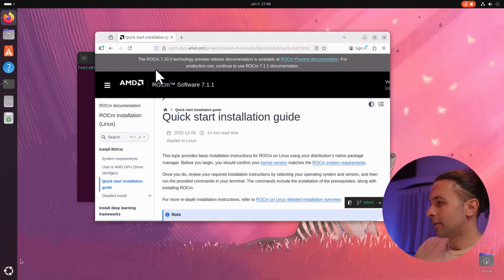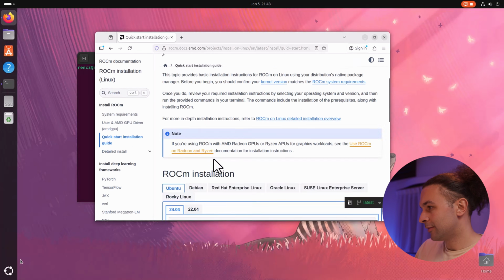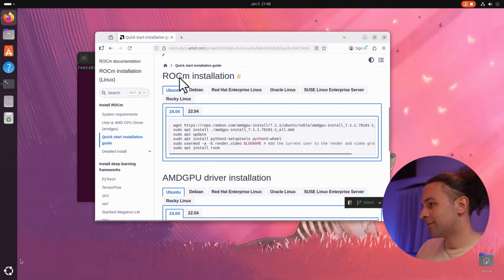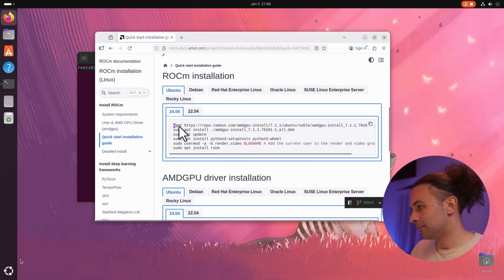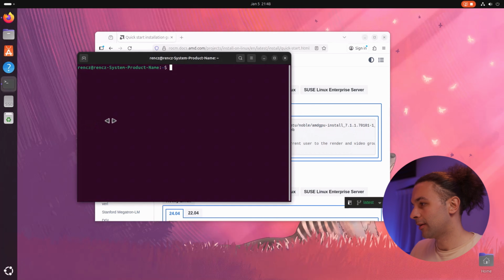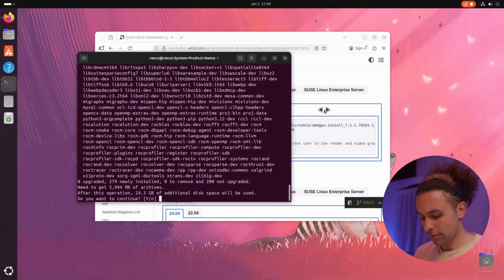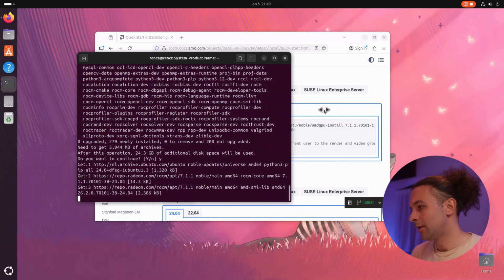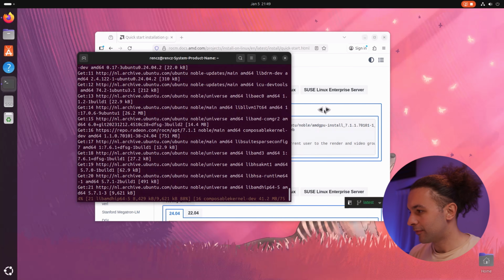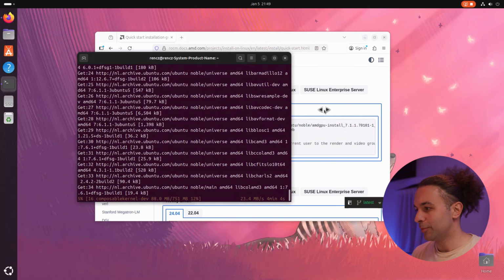Alright, we're going to install the latest ROCm version, so let's go to the following link and go down. And as you can see, here's ROCm installation for Ubuntu 24.04. So we are going to use these commands to install ROCm. So let's copy all of them. We go to our command line, right click, paste, and hit enter. This can take a while. Hit yes. And this will install 25 gigabytes of ROCm software on your Ubuntu PC.